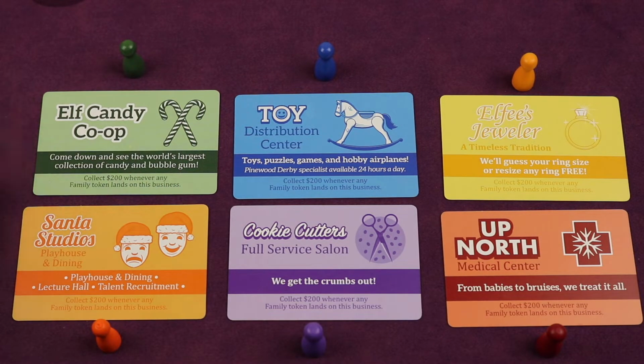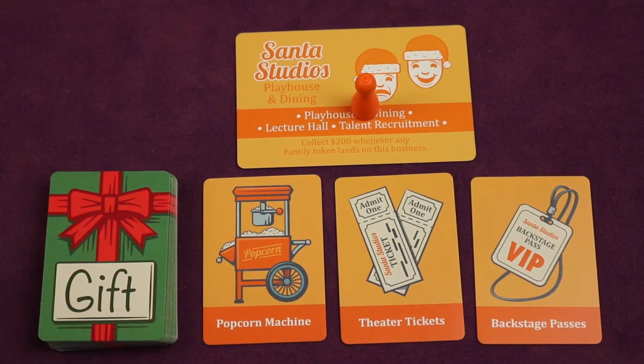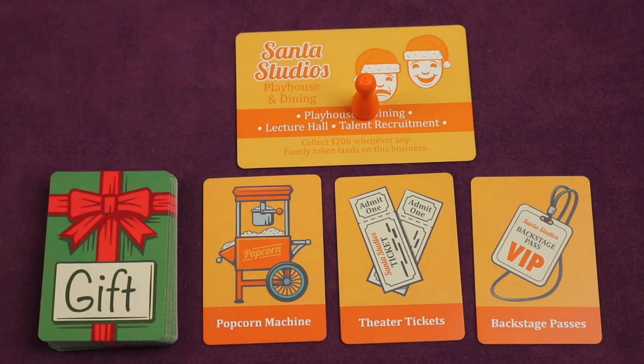But if you're playing with less than 6 players, you can take the token and business cards for those colors and put them back in the box. You won't need them. Next, you're going to find the deck of gift cards. Now, we removed the orange player. We took their business card and their token, and we removed it from the game. We're going to play with 5 players today.